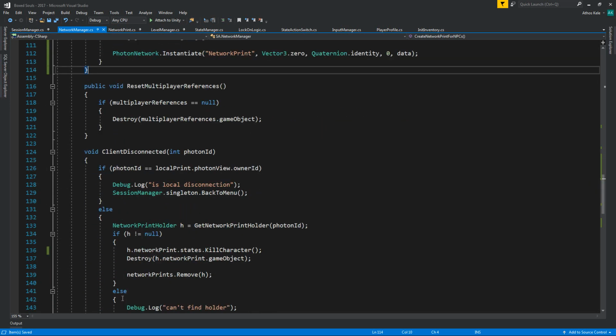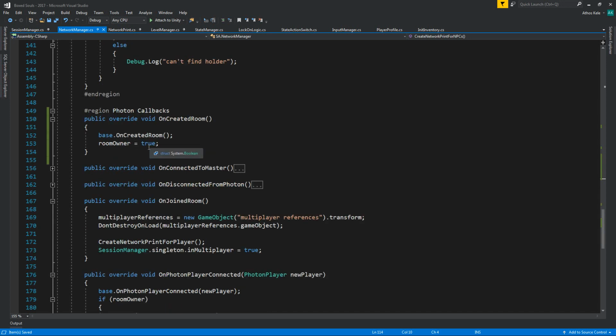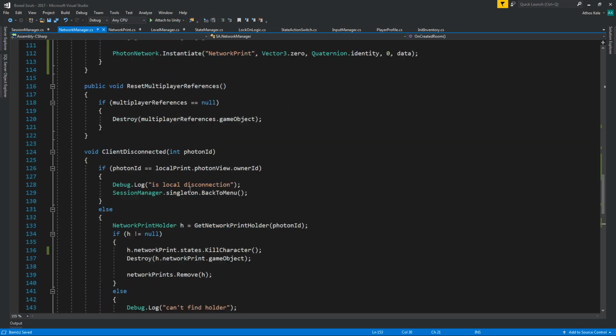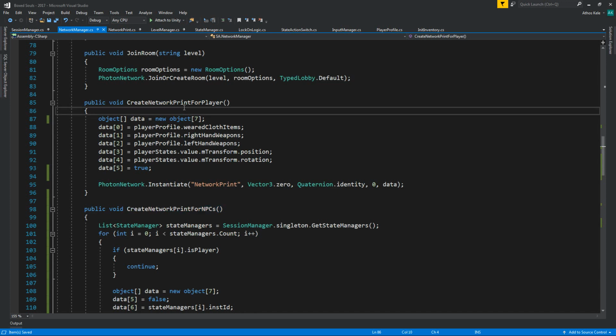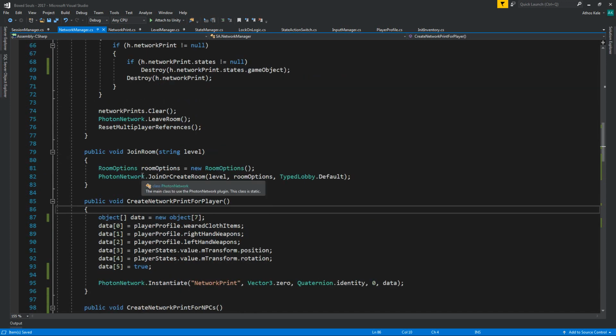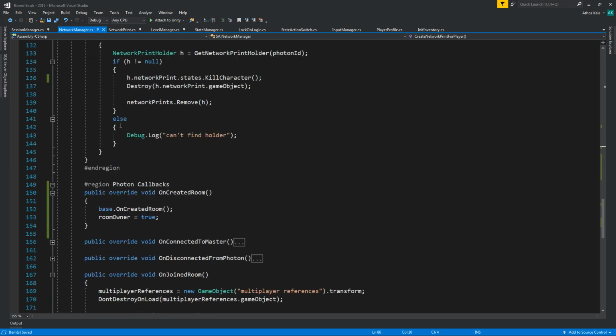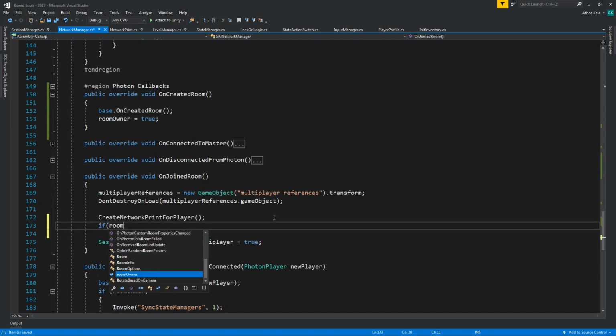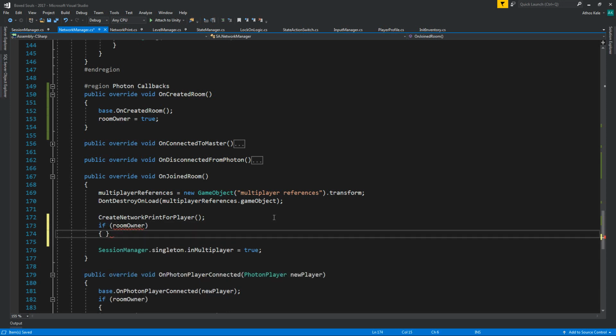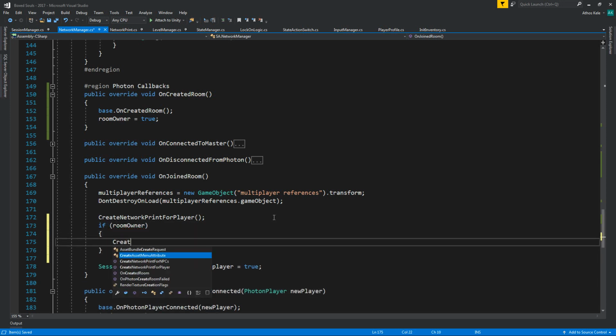Okay, so if you are the room owner, when you create the room, you're going to have to create the network prints for the NPC, which means down here on created room, or on join room, if room owner, create network print for NPCs.